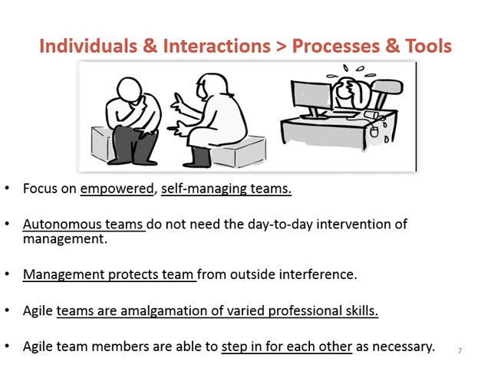You don't have a dictatorship style of working in agile teams, where you assign tasks to the lower hierarchy. They are self-managing teams, empowered enough to decide what to do and what not to do, and which is the priority and which is not. So autonomous teams, kind of independent teams, do not need the day-to-day intervention of management. So agile restricts project management. Servant leadership roles come into the picture when we talk about agile, which we have already discussed in our earlier module. Third is management protects the team from outside interfaces.